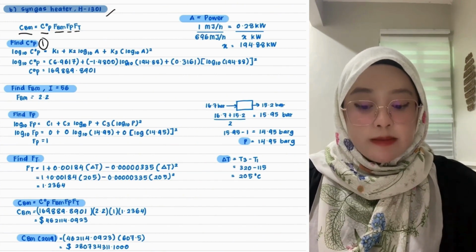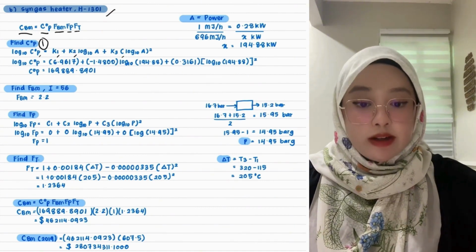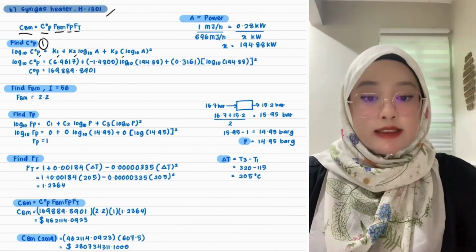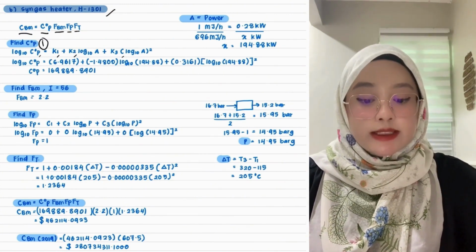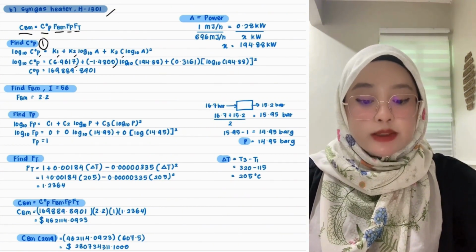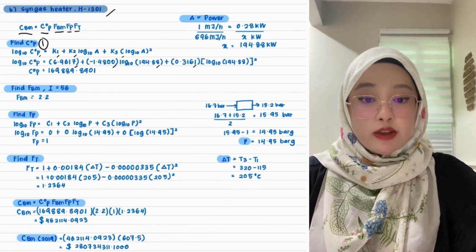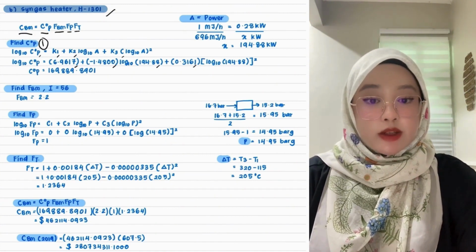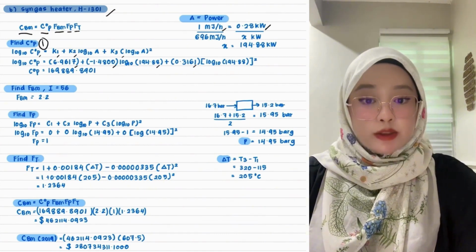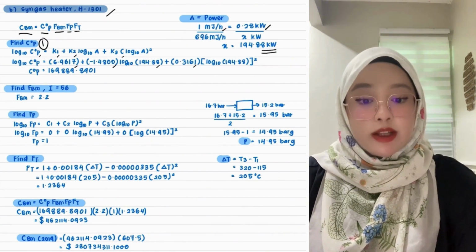The equation given is log 10 C naught P equal to K1 plus K2 log A plus K3 log A squared. To find the K values of a heater, we have to look at table A1. It is a steam boiler heater with K1 6.9617, K2 negative 1.4800, and K3 0.3161 with capacity in kilowatt unit. To find A, we have to convert megajoule per hour to kilowatt. Based on the unit conversion given in the question, 1 megajoule per hour is equal to 0.28 kilowatt. So, 696 megajoule per hour is equal to 194.88 kilowatt.